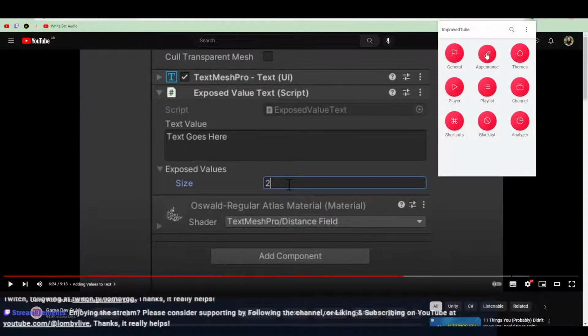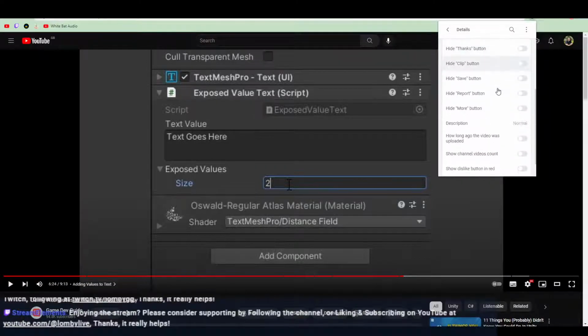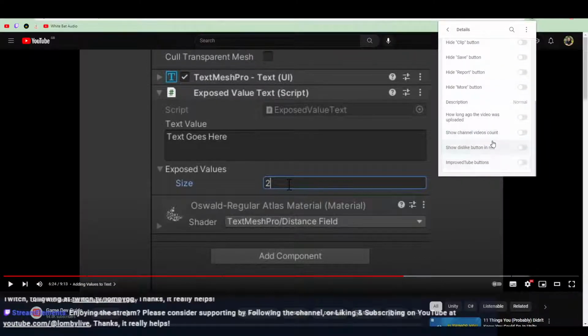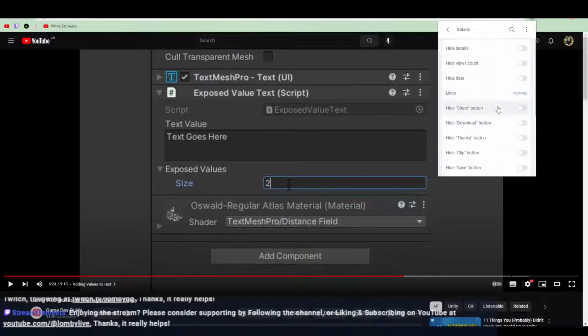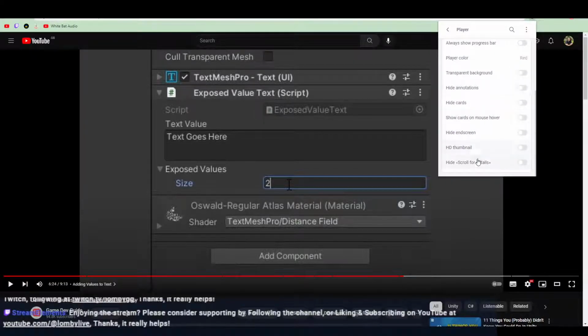I think this is changing the appearance, isn't it? What's this button called? Mini player. How do you hide mini player?